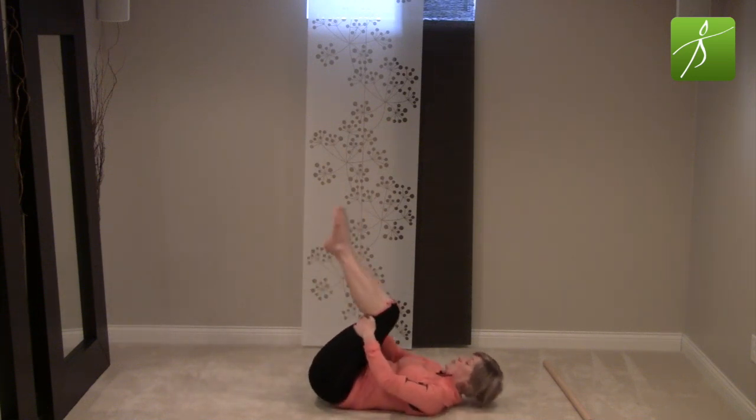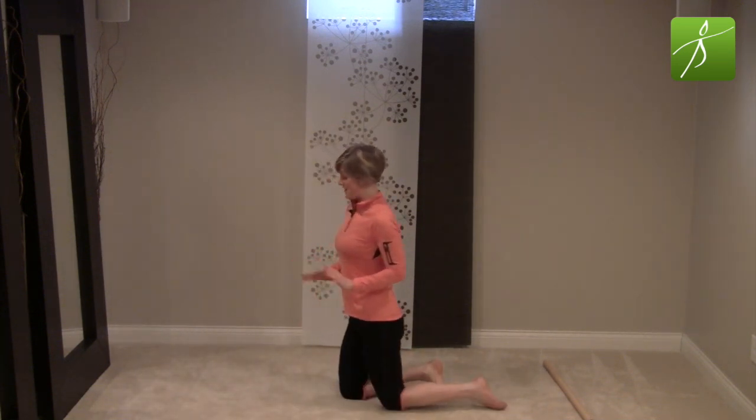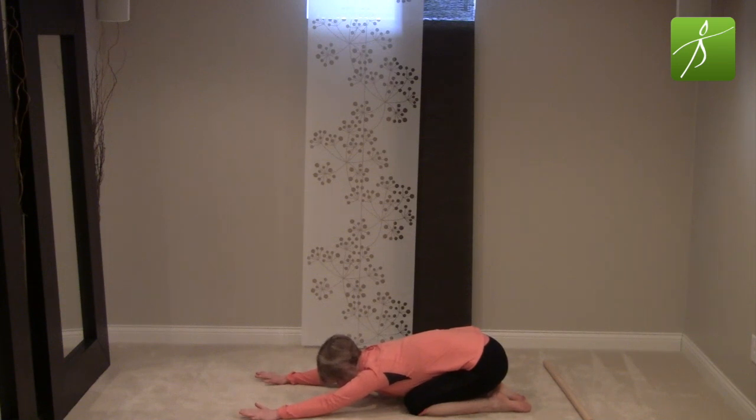Grab onto the back of your thighs, rock yourself up. We're going to do one last one, you guys. We're almost there. Going back into the arms a little bit more, tricep. So on your knees, we're going to come into a child's pose position. Knees are about shoulder distance apart, maybe a little bit closer. Hands outstretched overhead. Walk your hands a little closer together.